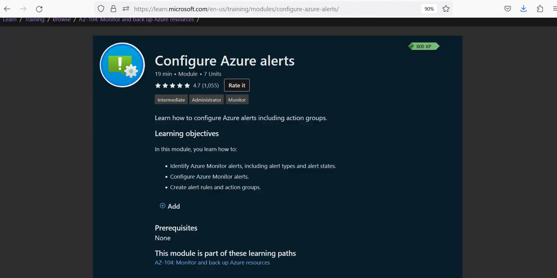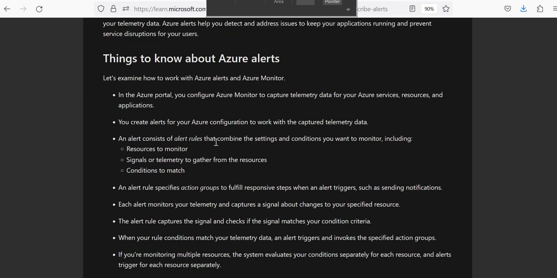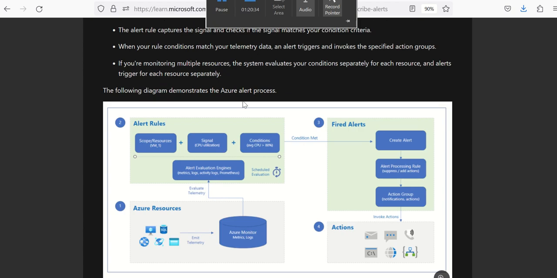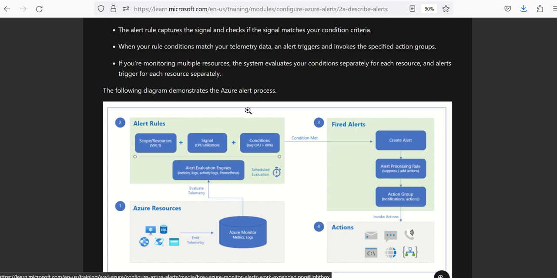Next, we have configure Azure alerts. An alert consists of alert rules that combine settings and conditions you want to monitor. For example, resources to monitor, signals or telemetry to gather from resources, and conditions to match. So this is the Azure alert process. You have alert rules. Then when the conditions are met, you fire alerts.